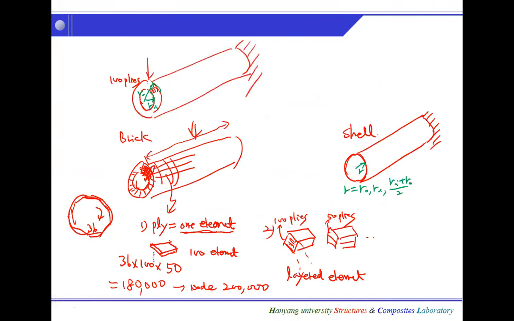Very fortunately, you can use any of them. The shell element has a capability called offset. Say you start from a CAD program, you have all the CAD, and then you import to a CAE tool, Abaqus. Now you have a choice of this. And for the shell, you can select the outer surface as a shell element. But in that case, let's say you chose this one as the surface, but when you layer it, you need to have what is called offset.